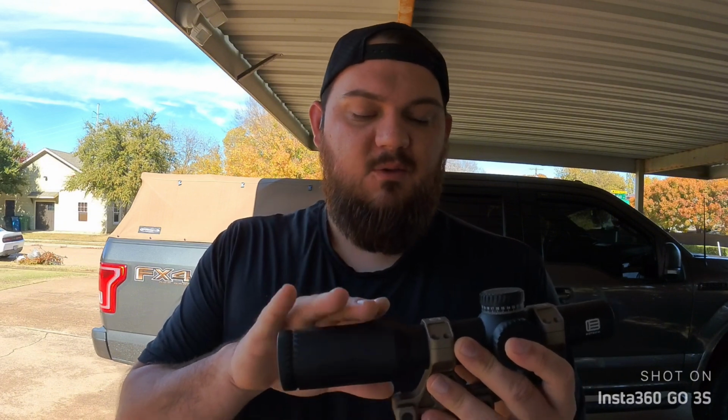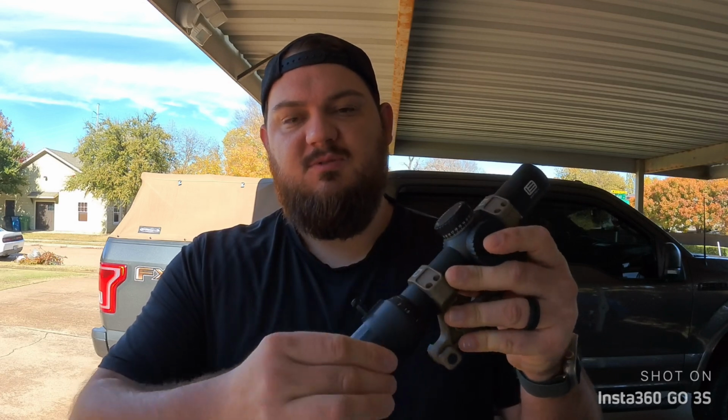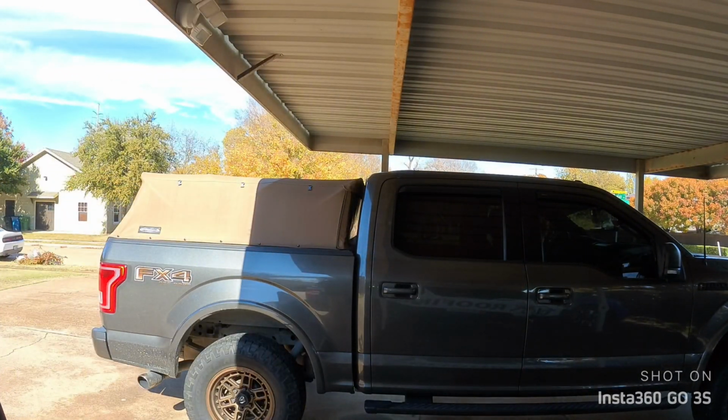That being said, the Eotech optics, both the 1-8 and the 1-10, have this knurling around the back tube. So you can just twist this with your fingers and change the illumination this way. Theoretically, you could take off the throw lever, run it skinny, and then just change the magnification by twisting the entire tube. Or you could run it with a throw lever and stab yourself in the sternum and not have a great time. So, kind of a small quality of life thing.